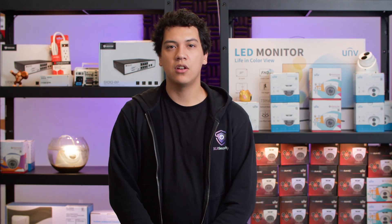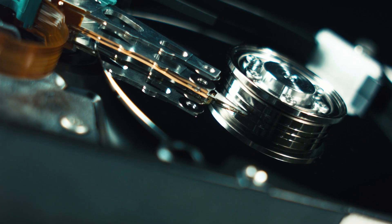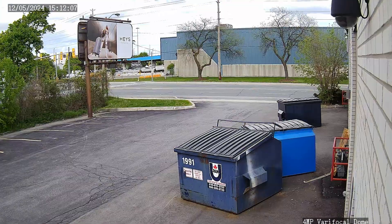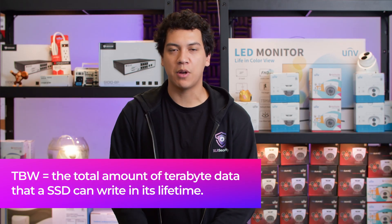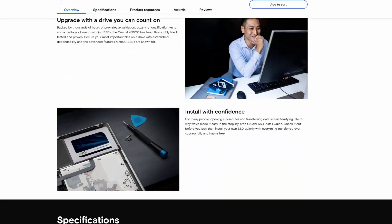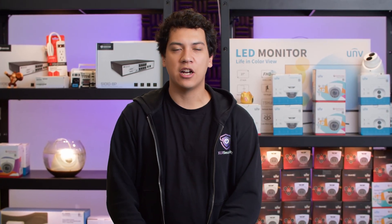Longevity and reliability is another concern when it comes to SSDs. You can only write to the drive a limited number of times before it starts to degrade and stop working. Since the drive will be working 24 hours a day to record security footage, it will wear out much faster than if it was installed in a computer. You can check the TBW rating of an SSD from the manufacturer's website. For example, this Crucial 2TB SSD has an endurance rating of 700 TBW, meaning you should be able to write 700TB of data to the drive before you start to run into issues.